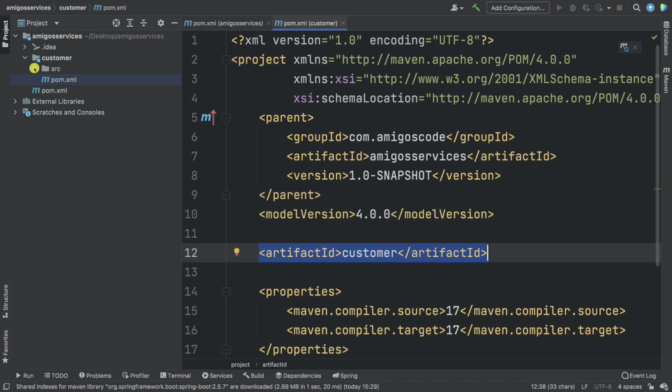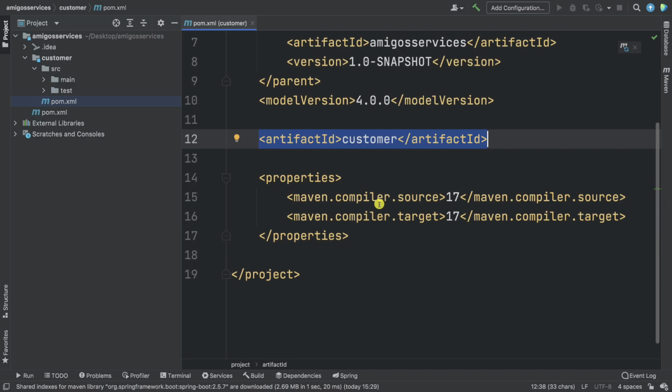And if I open up src main, so this is basically everything is empty, and we're going to add a few things in a second. But for now, what we're going to do is let's just open up the pom.xml for our customer microservice, and let me close this for a second.